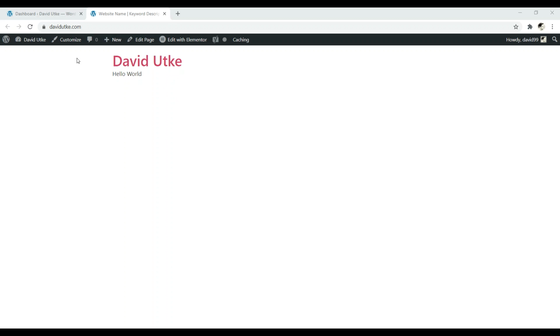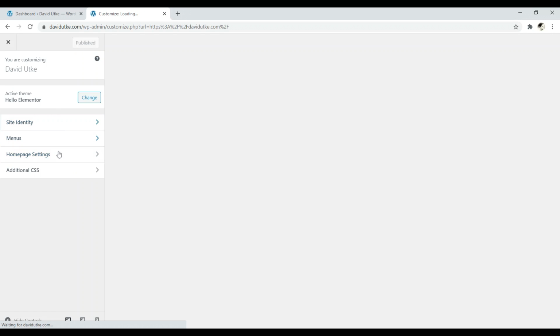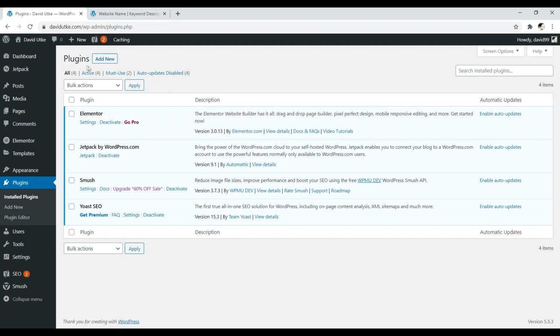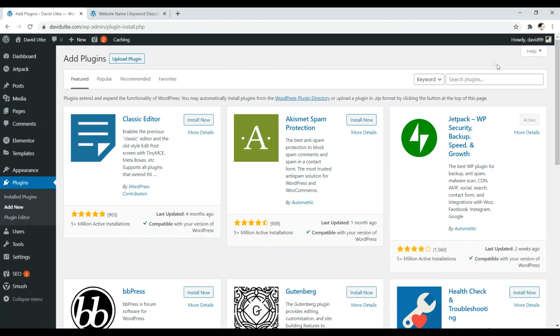Now, I'm just creating this section because I know people are going to be like, click on the customize and then be like, where's the header? I don't get it. Like, okay, you have to install a plugin. Okay, let me just X out of that. All right, so we want to come over here and you want to navigate to where it says plugins, and then you want to add a new plugin. And so what we want to add is like Elementor headers and footers, blocks, something like that.